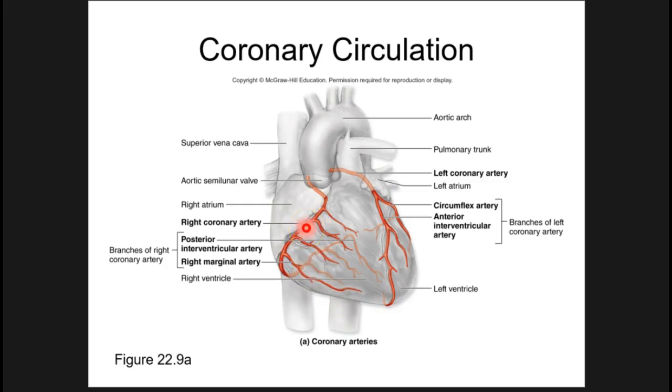And then, I don't know how well it's reading on the PowerPoint, it doesn't look too bad today. This is sort of grayed out because this is a 3D image showing you the posterior aspect of the heart. So you have to think of this in 3 dimensions. If this is the anterior interventricular artery and this is 3-dimensionally the posterior view, what they're showing you right here, what do you think you're going to name that blood vessel? Exactly, posterior interventricular artery. Use those naming conventions. And that's it. Those are the ones I care about for arteries. We've got a whole other set and a different naming convention for the veins.